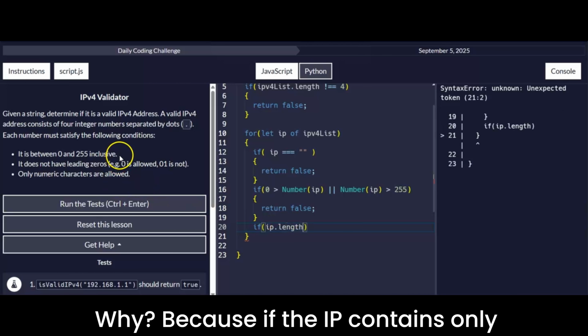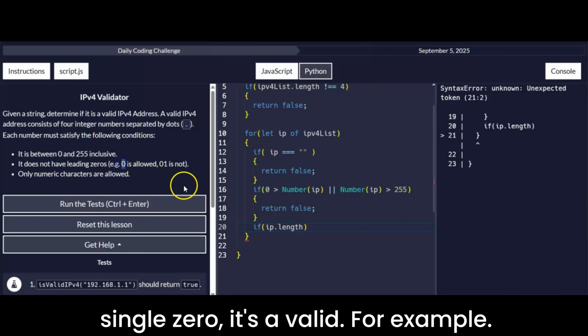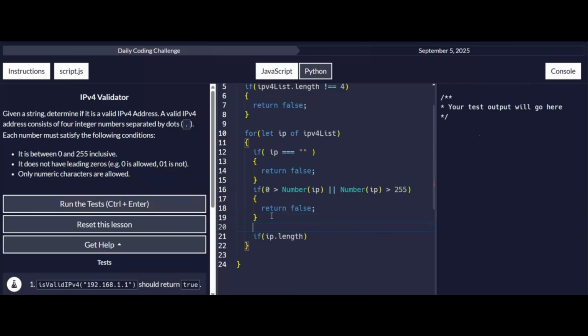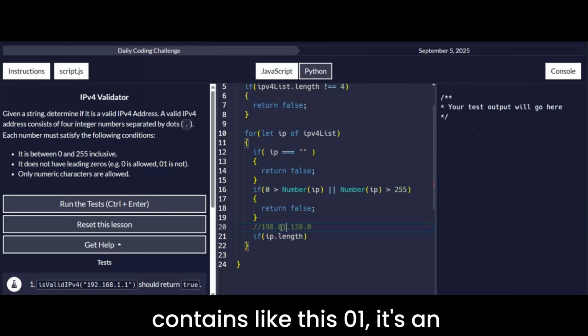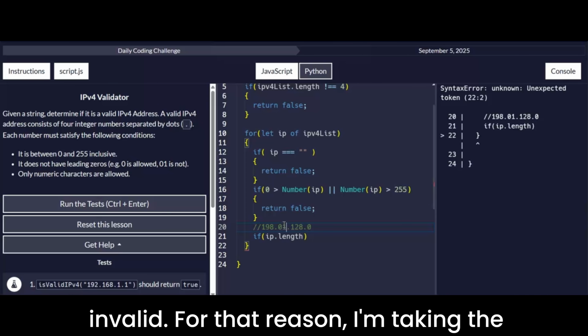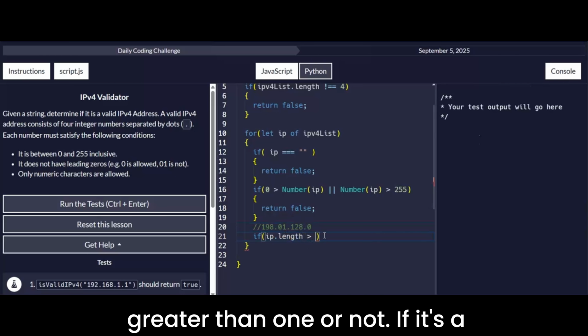Why? Because if the IP contains only a single zero, it's valid. For example, let's say 198.0.128.0. This is valid. But if the IP number looks like 01, it's invalid. For that reason, I'm taking the length and then checking if it's greater than 1 or not.